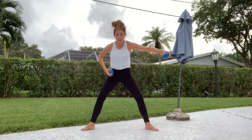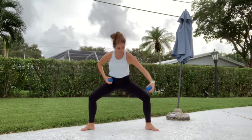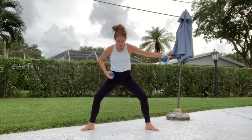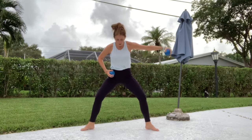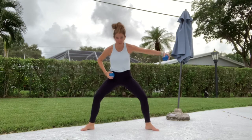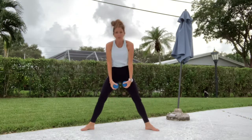Good. Hold it up. Arm. Two. One. Down. Go three. Two. One. Twice more. Three. Two. One. It's down. Last time. Three. Two. One. It's down. Lower both arms. Roll yourself up.